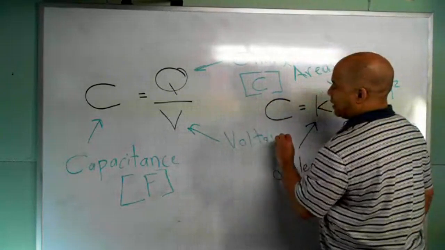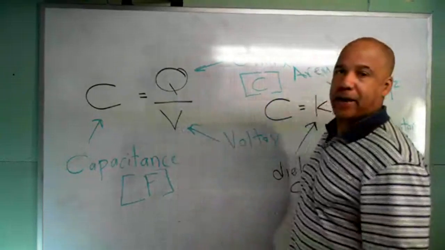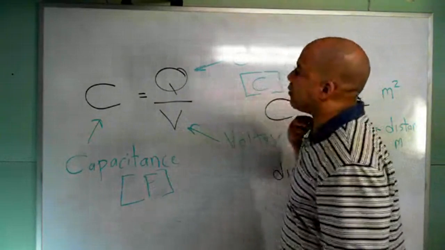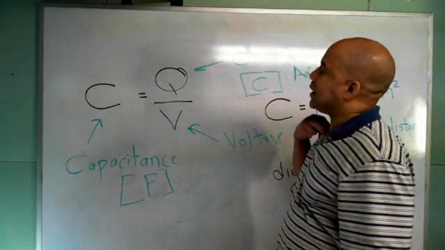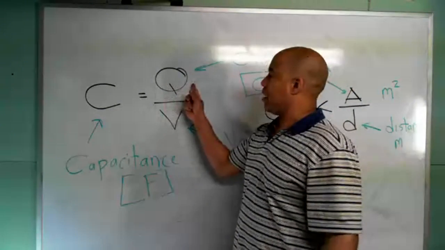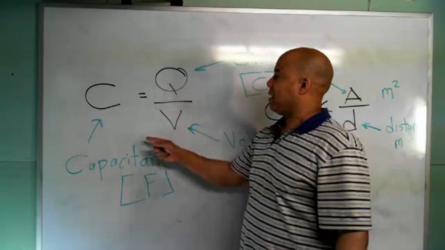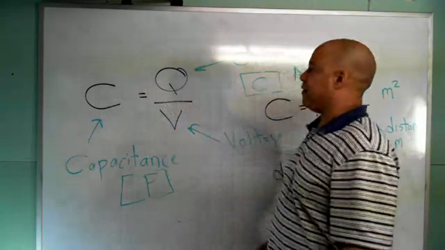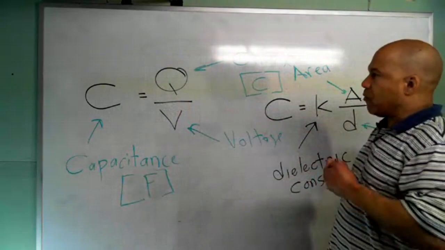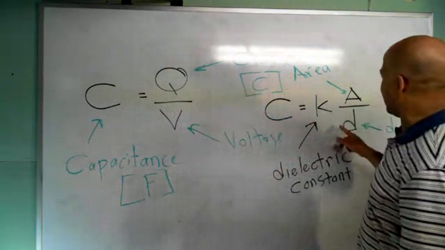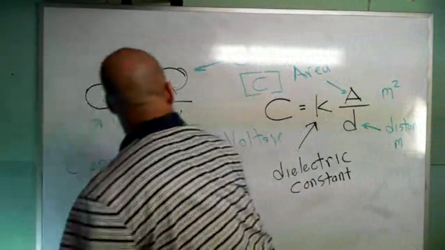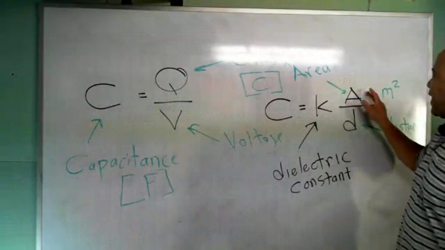So the way to think about this is kind of like the Ohm's law for capacitors. Ohm's law has three symbols. I equals V over R. And in this case, we have three symbols. C equals Q over V. If I know the charge, I know the voltage across the capacitor, then I can get the value of the capacitance. So we'll use that. But before we get to using that, I want to go back to this and that relationship that I pointed out to you between C and A and C and D.